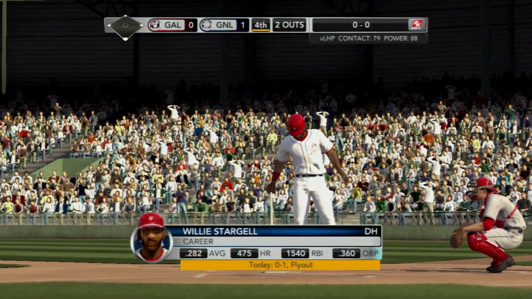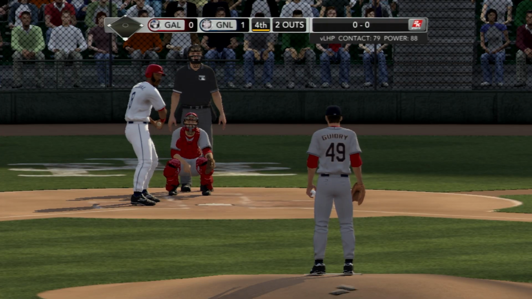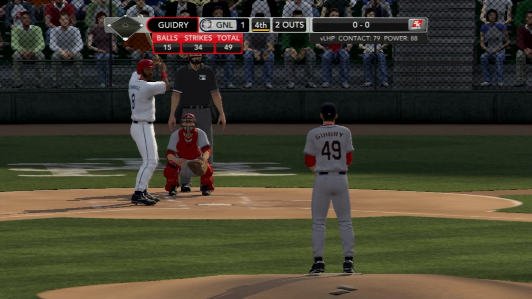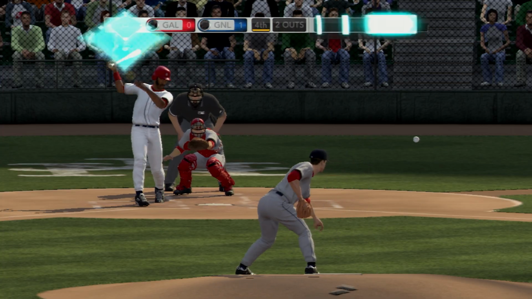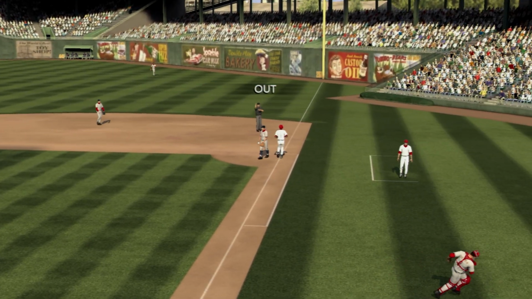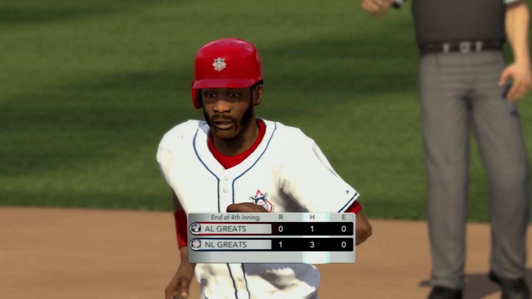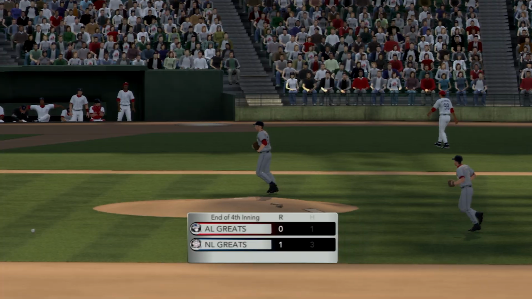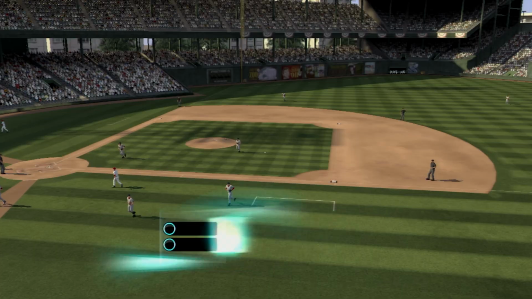Stargell into the batter's box. Lined out last time up. 2 outs and nobody on. Here's the first pitch. Swung on, grounded towards the hole. Throws to first, side is retired. Well, how about that? Only needed 4 pitches to set down the guys. Tremendous.